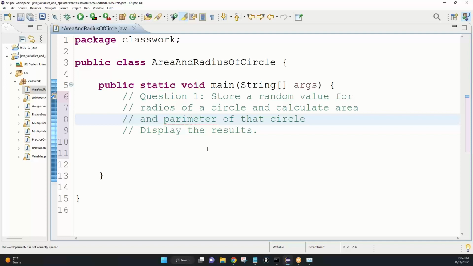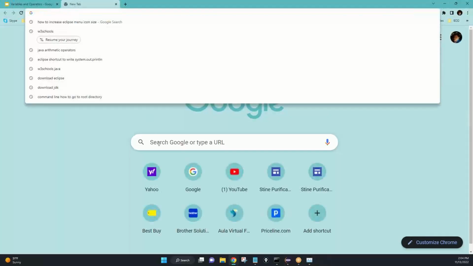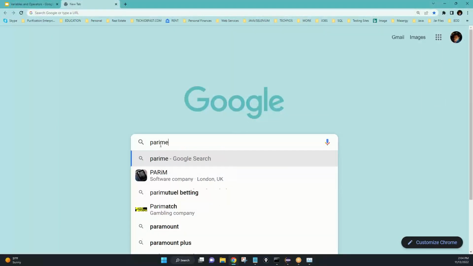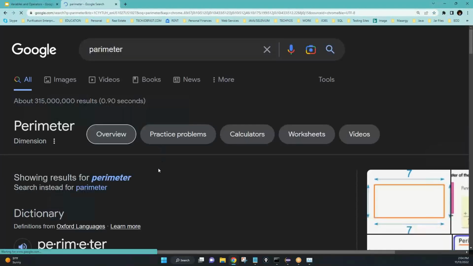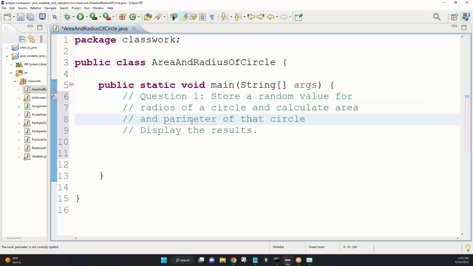Yes, perimeter meaning the outer side, total length of the outer side border. Parameter means indicators. Perimeter is the continuous line forming the boundary of a closed geometric figure, right? Yes, that I am saying. Right. My spelling was wrong. And radius is also radius. Yes.